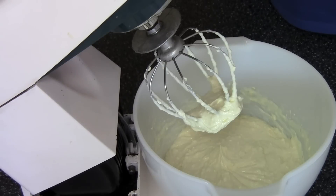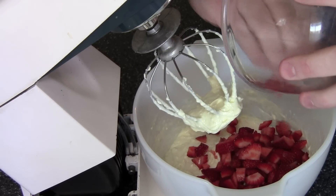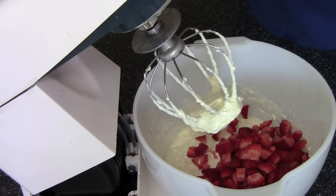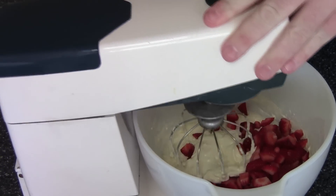You'll notice the lemon juice has already started to work its magic — it's already started to thicken up and increase in volume quite a lot, so it's quite thick now. Now we're going to add in our strawberries: 250 grams of strawberries which I have just chopped up into little chunks. You can puree them in a blender if you like, but I like to do it in chunks because that way it gets beaten and sort of pureed a bit by the beaters, but also you get a few little chunks of strawberry all through.